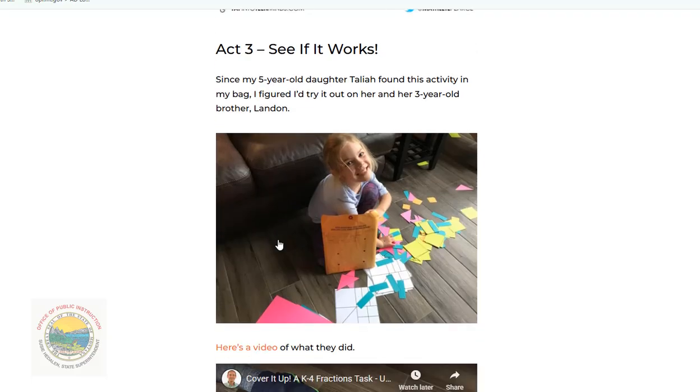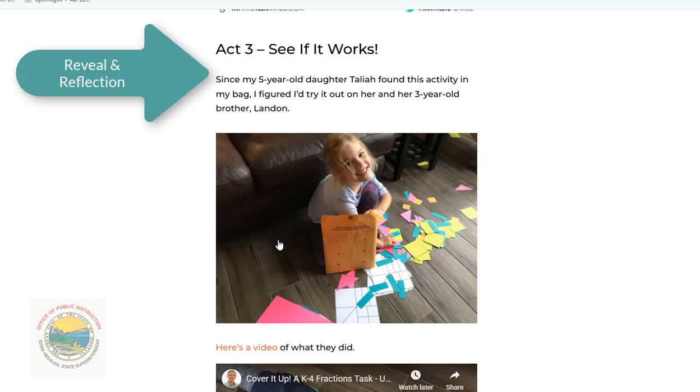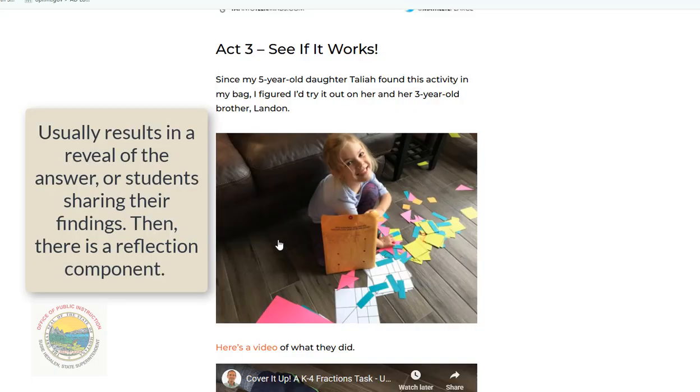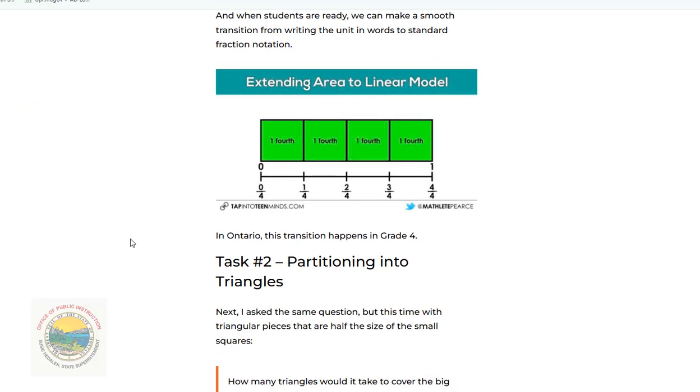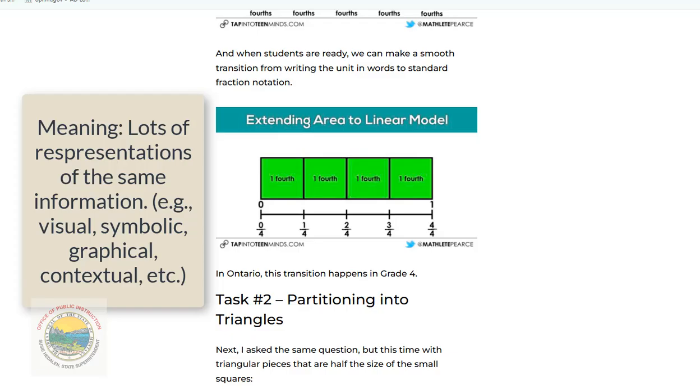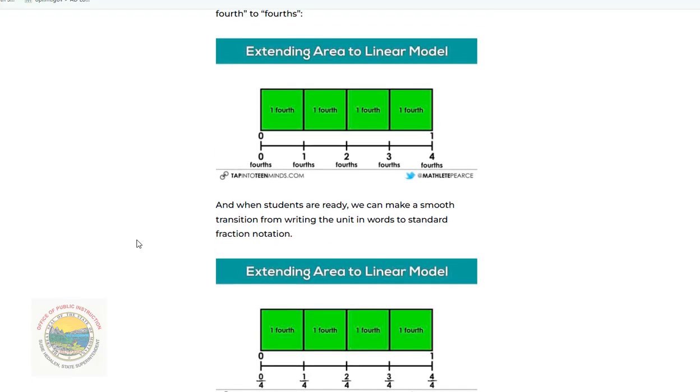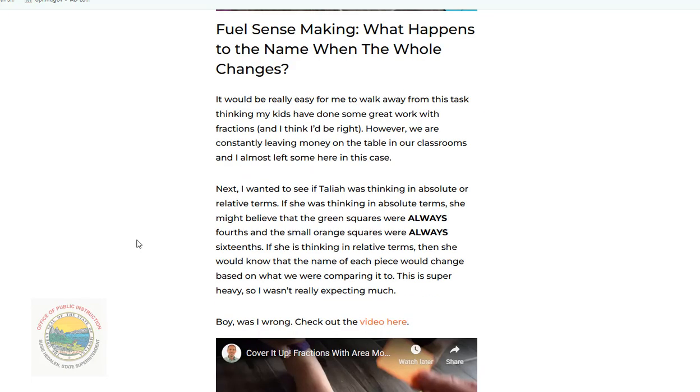So this is where we would start to have students engage a little further. We might give them more information. We might give them more tools to start to apply this hands-on and really explore the context and the concept that we are employing. These often have multiple representations, and sometimes these happen over multiple days, each day deepening and digging into more of that thinking. It provides a frame of reference for students, especially you'll notice in your classroom, kids that might have struggled a little more on day one begin to have more confidence as you go through multiple layers of this task or multiple days of this task.